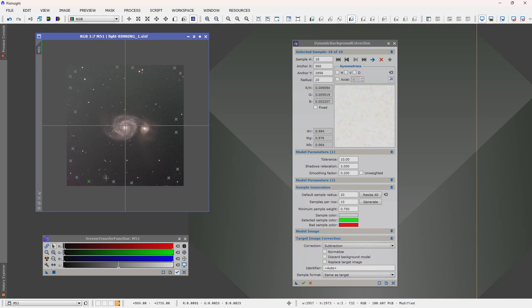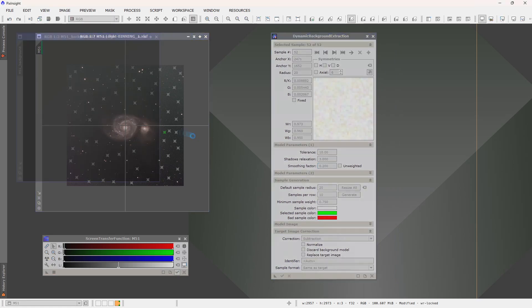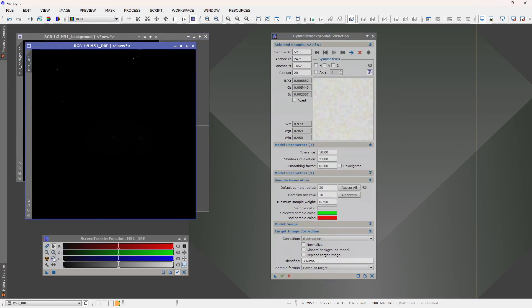I use a dynamic background extraction process in PixInsight for my images. So for mono, I extract the background separately for each channel. For narrowband, I usually only need to extract the background from the O3 channel. If I'm ever doing a one-shot color, I'll apply the DBE to the whole integrated RGB image. DBE should be the second thing you do in your workflow right after cropping.